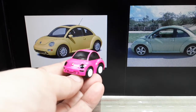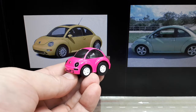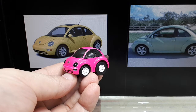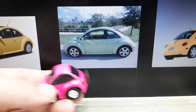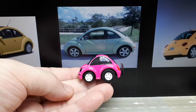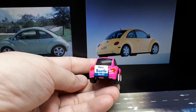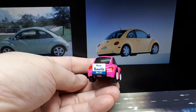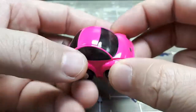I'm guessing it wasn't a standard color pink, but let's see. We got the little fog lights there molded in, and the little turn signal area, although it's black on this toy. And you'll see it is foreshortened, but not by much, because the Beetle's kind of a cute car as it is. Got two little fog lights in the back, or backup lights, but they're not painted on this thing. Alright, so this pink is not metallic, from what I can tell. It's just a regular pink.